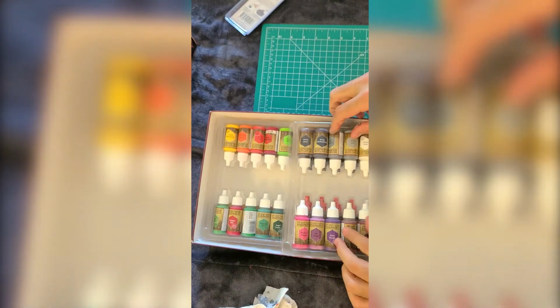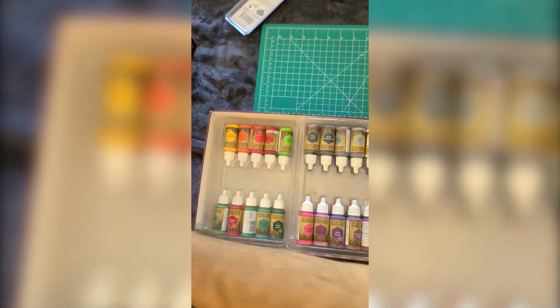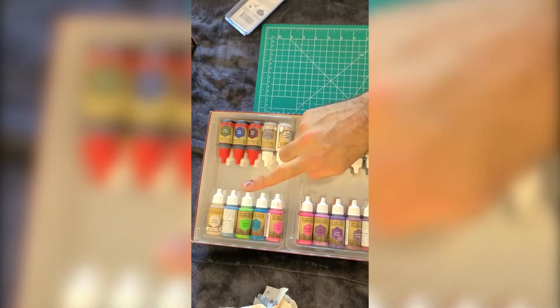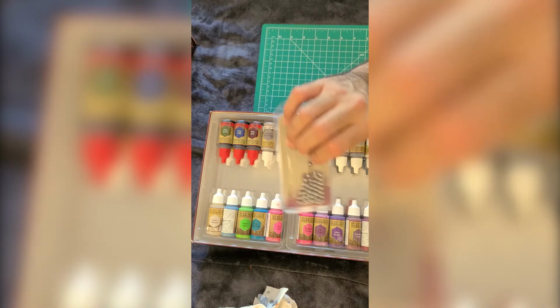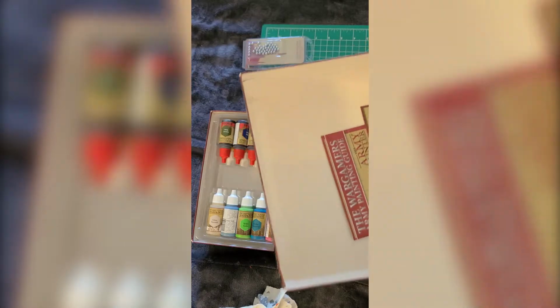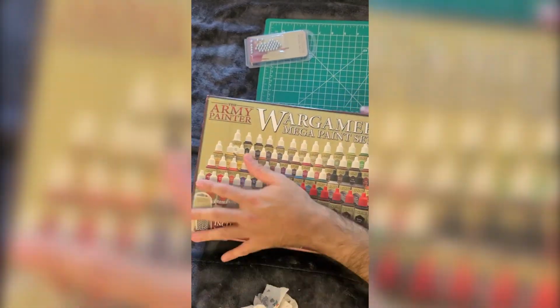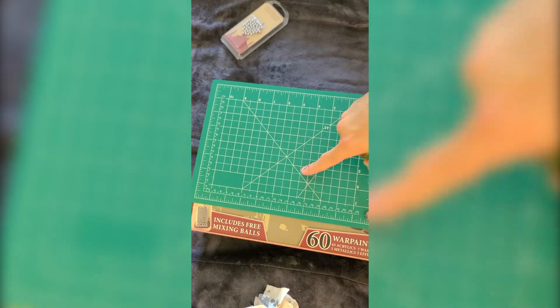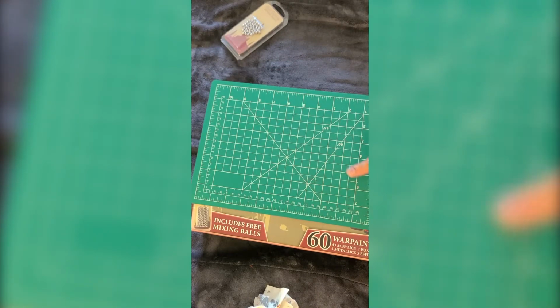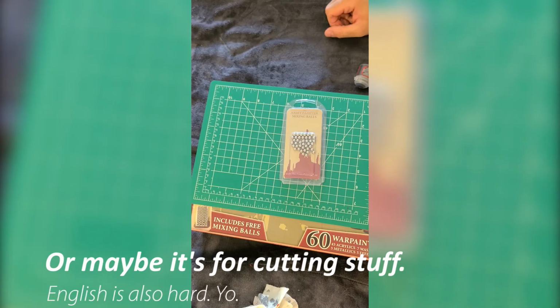So all told, it took me 21-ish minutes to put a single metal ball into each one of these 60 dropper bottles of Army Painter paints. And I've already got the first casualty of dropped paint on this cutting board, but hey, that's what this is for. So, look, it was a little tedious, but it wasn't so bad.